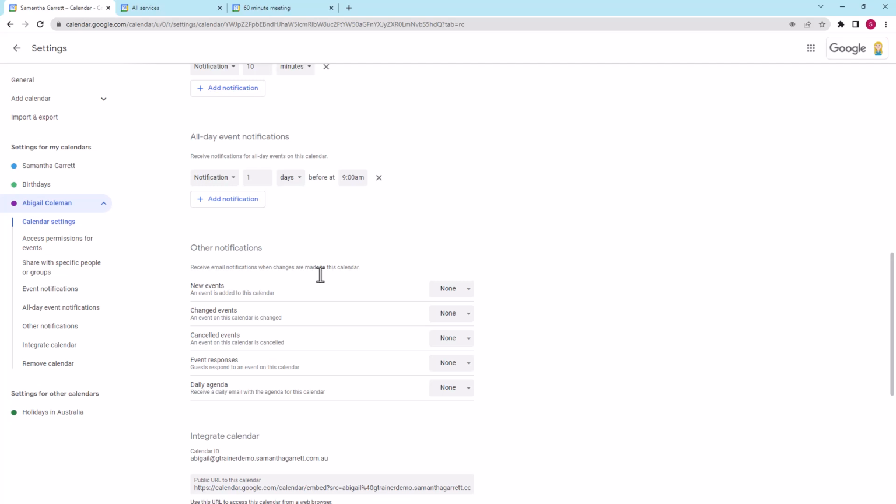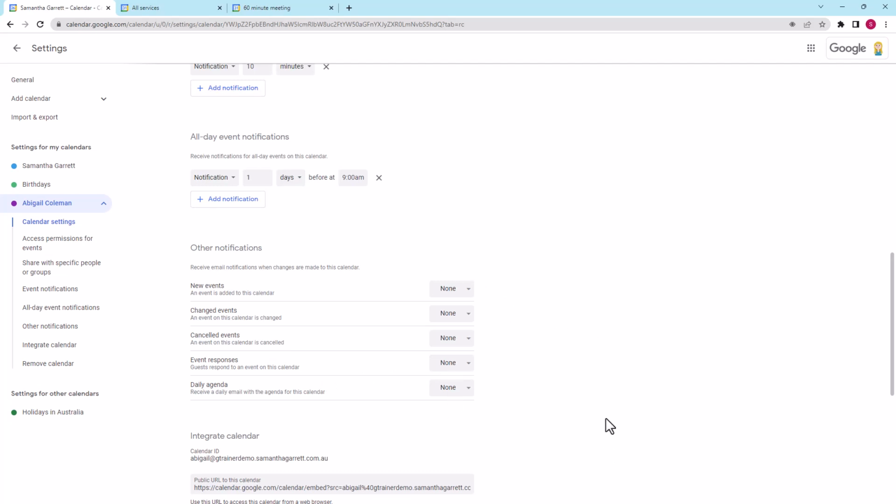You can come in here and say, okay, I want to get an email to my own email account when they're invited to an event so I can accept it and so on on their behalf. You can see they're all set to none. You can come in here and choose the email option, and you can do that for new, change, cancelled, and event responses. Typically, I would at least suggest these three. At the top, the event responses really depends on whether you want to get bombarded with people saying yes or no, I'm coming to an event, if you've sent one out from that executive or that person's calendar. So use that one with caution, because you can always check their attendance status in the event as well.